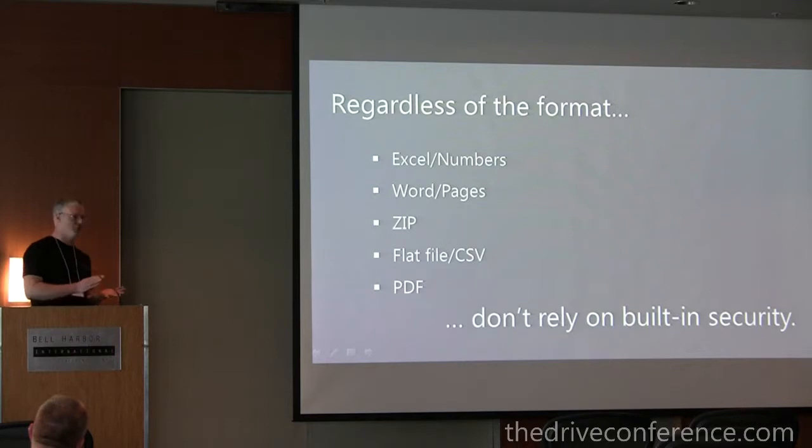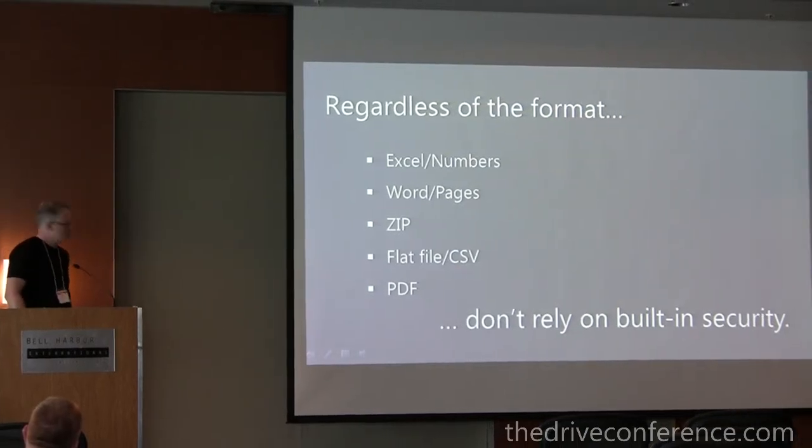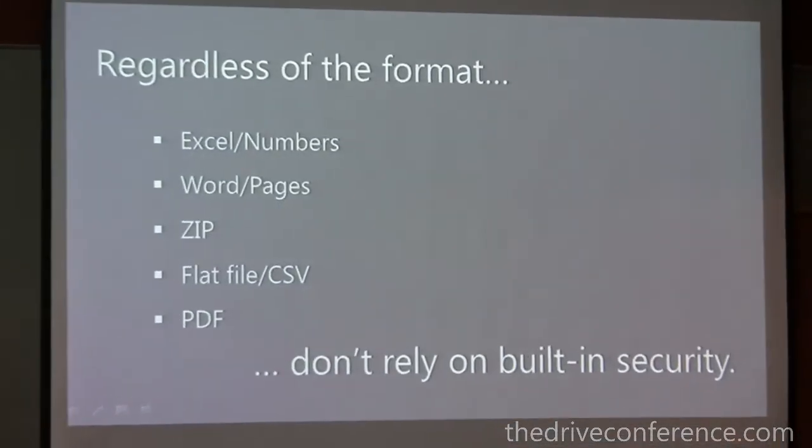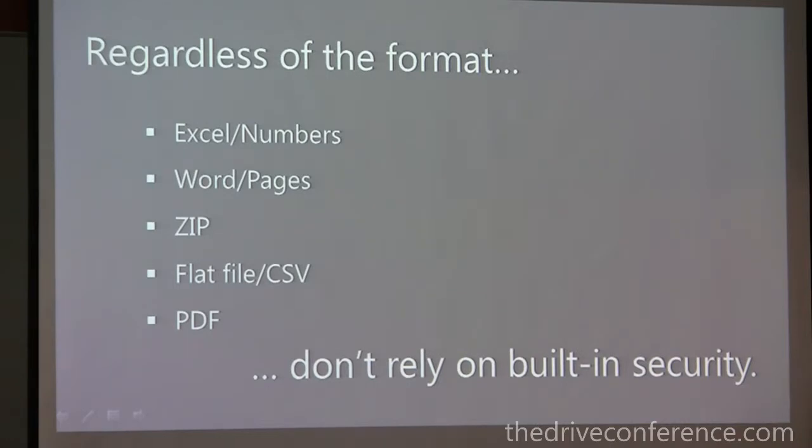So for instance, I'm sure you know zip passwords can be easily cracked. Excel passwords can be cracked. Same with PDF. Oftentimes the algorithm used to protect the files is weak if it exists at all. And obviously flat files and CSVs don't have protection on them. But what are some suggestions for securing document transmission?